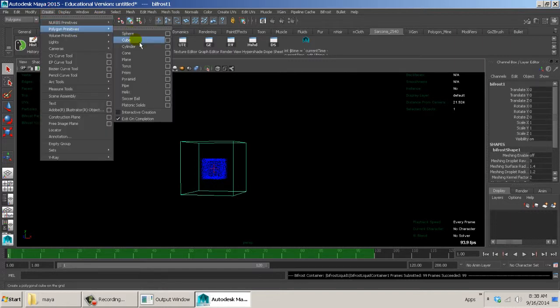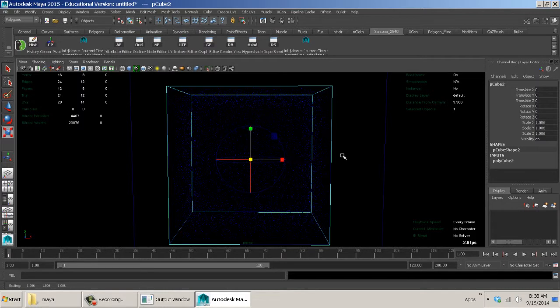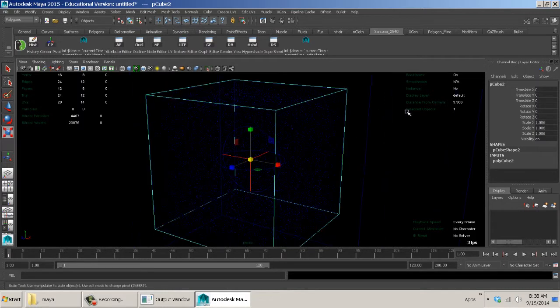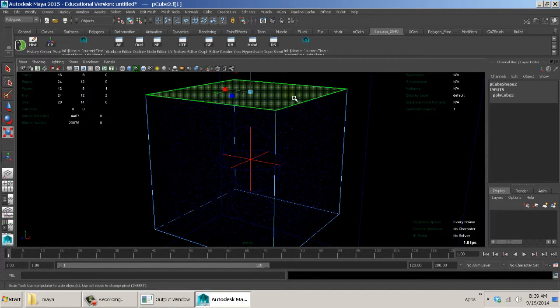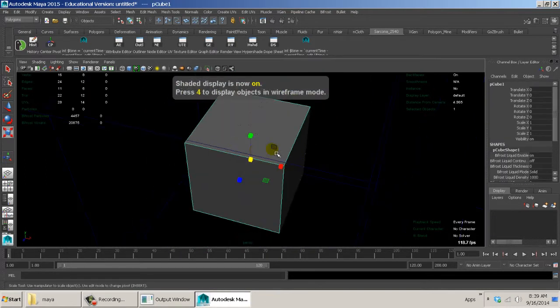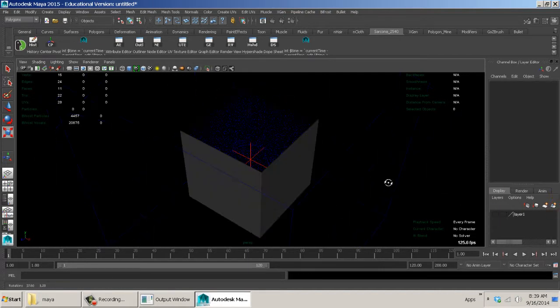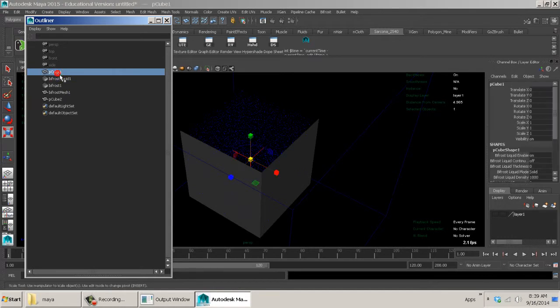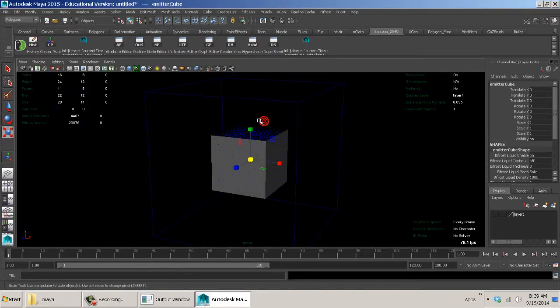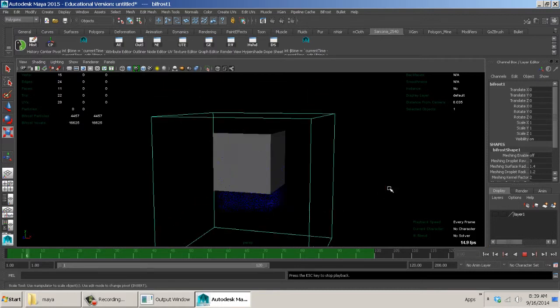So I'm going to create another cube, and it's the same size, so I'm just going to make it slightly bigger than it. And I'm going to go to faces and delete the top face. Okay. And this other cube that's in here, our first one that's emitting, I can just put that on a layer. I don't need to see that anymore. If I need to edit it, I can go to the outliner and just grab it from here. Okay, and I even like to call this emitter cube.